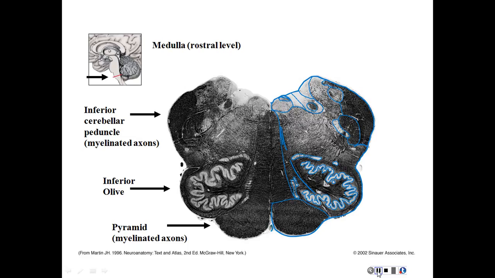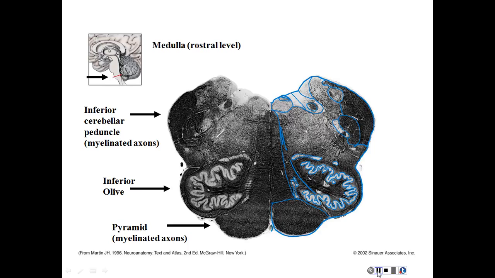Okay. So now, this is a more rostral level of the medulla. And this is where I'm going to share a particular trick with you as to how to identify these things. How do we know this is the rostral level of the medulla? Well, here we have a cross-sectional view. So again, midbrain, pons, medulla. There's a caudal and rostral end. Rostral means closer to the nose. Caudal means closer to the tail.